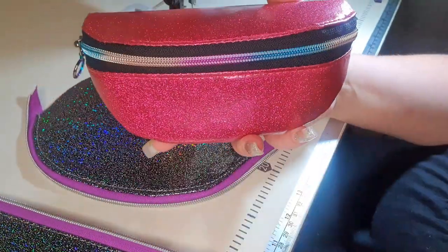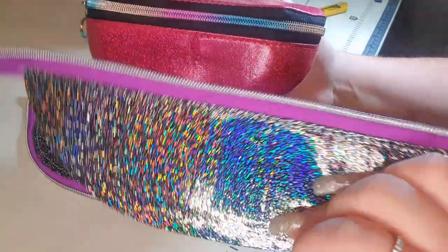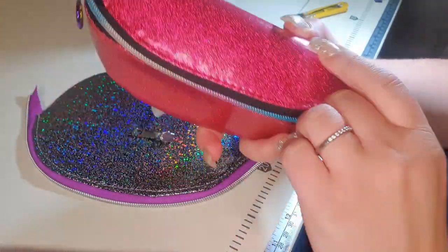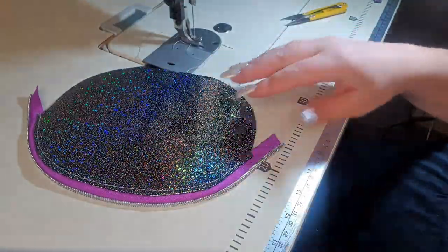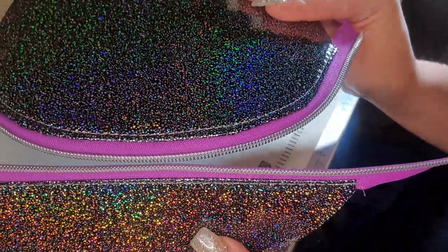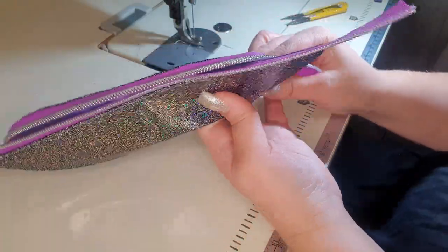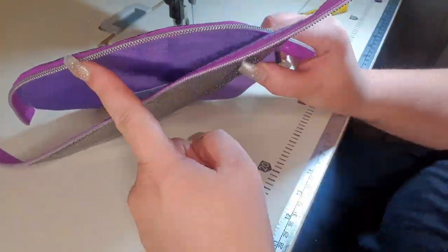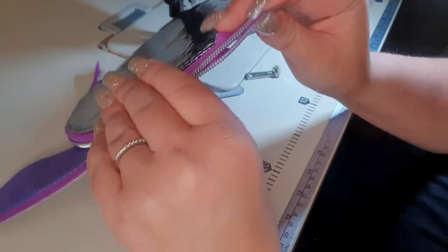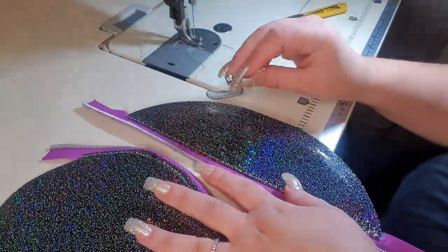So if you'll notice on the finished case, this piece down the bottom here of the front is your smaller front panel, and then the main body is your larger piece. So you want to kind of envision it closing like this. You've got your main panel on the top and your front down here. So I want my zipper pull closing this way. So I'm going to insert it on this end over here. I'm going to lay that flat, sort of figure out where I'm at.